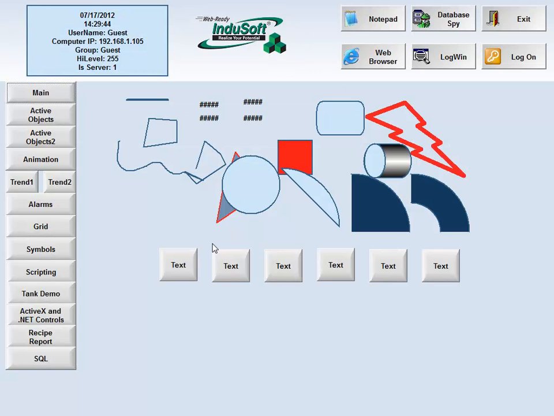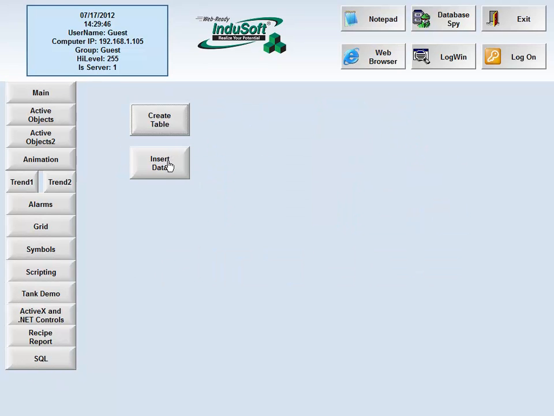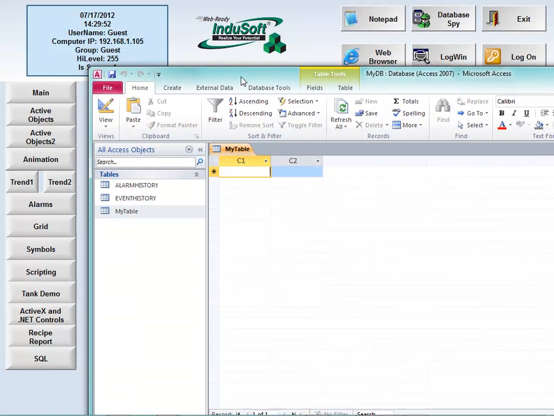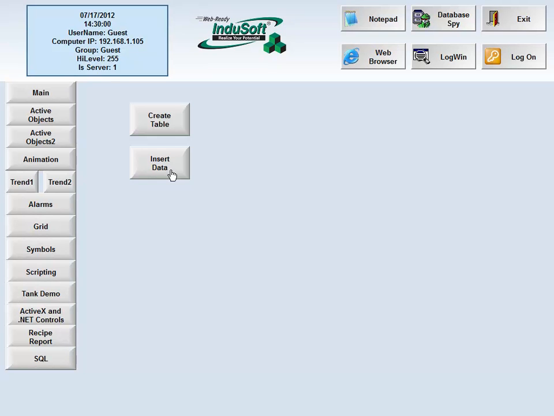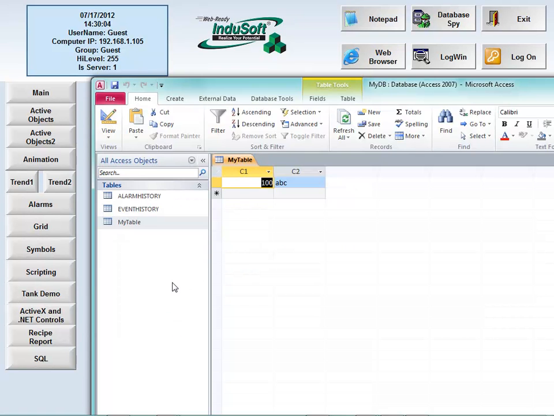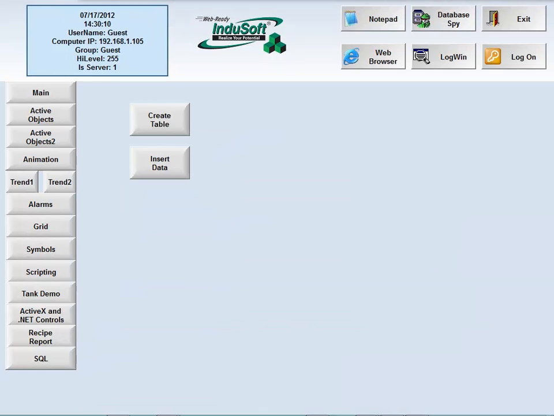Run this, and now once we launch this, we should be able to insert data into those tables, and I'll bring this back off screen. I will refresh the screen by hitting F5 on my database, and I can see that. I'll go back onto my InduSoft Web Studio application, click on that 3 or 4 times, come back in here, and you can see that I've entered that many records into that database. So that's as easy as that gets.